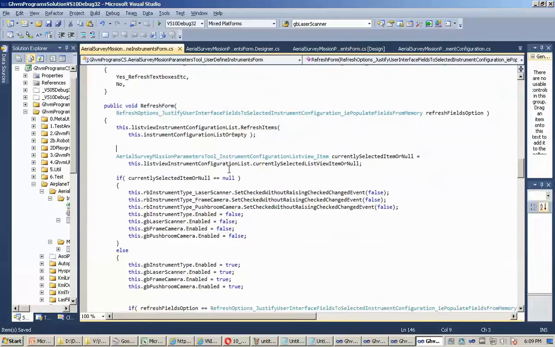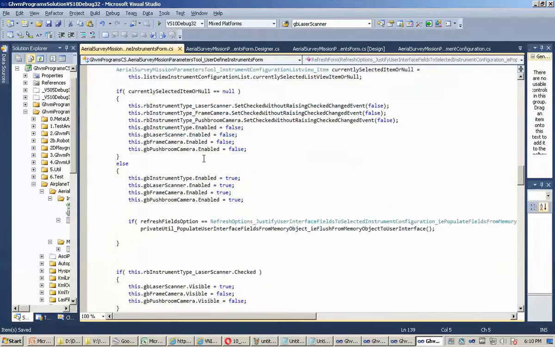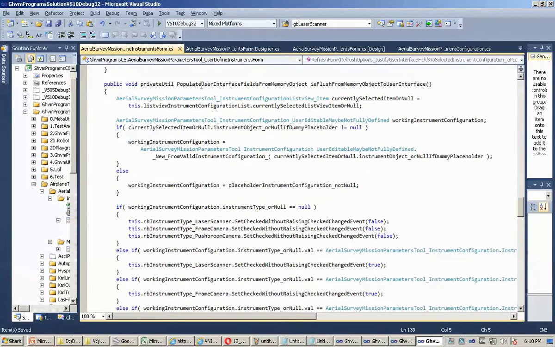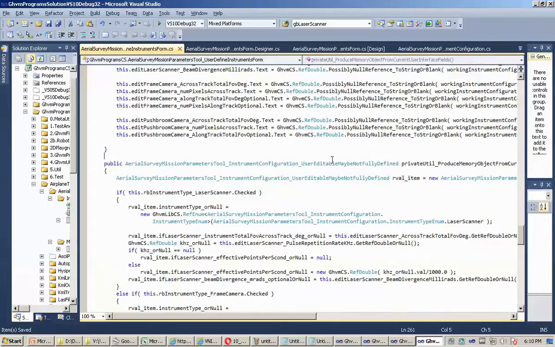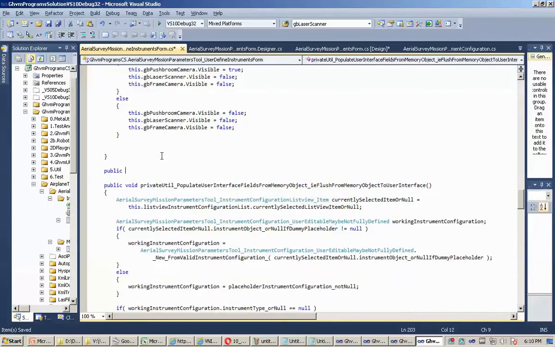And that is to say whether the user has modified. I guess I can put this with my utility functions here. I'll also have a Boolean property, user has edited instrument configuration.